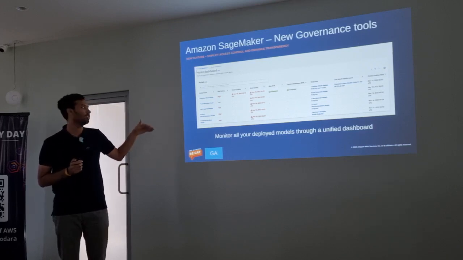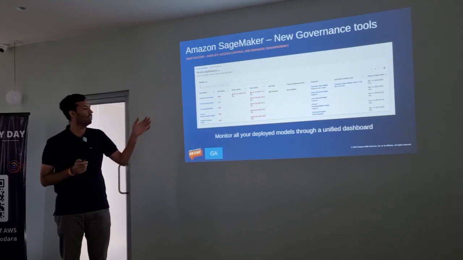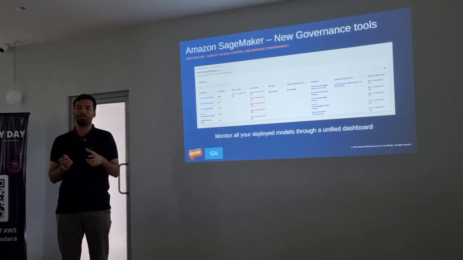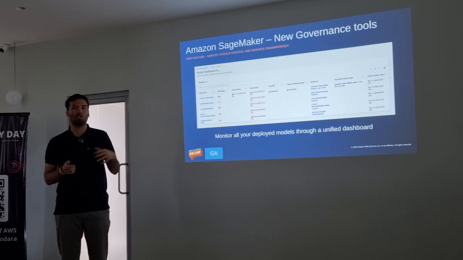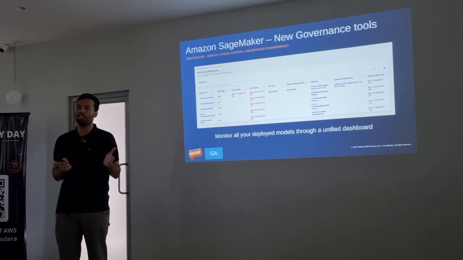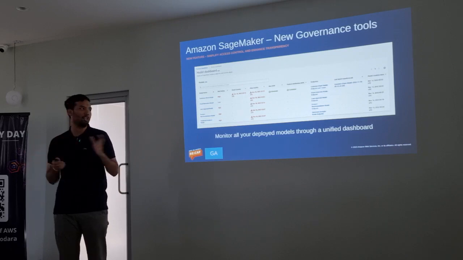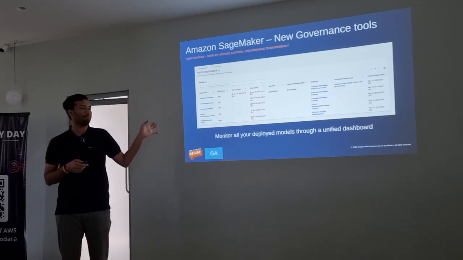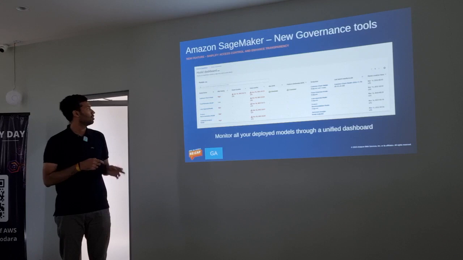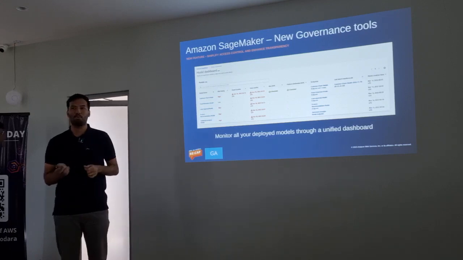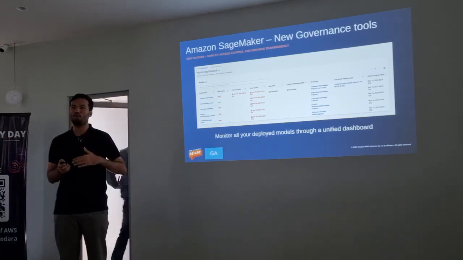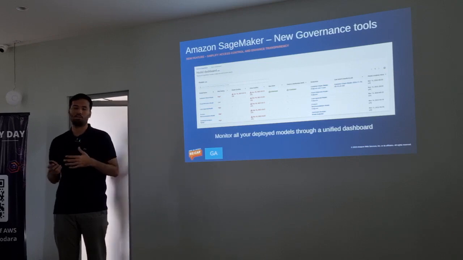You are getting all the models, how these models are performing, and the different metrics that you need. Let's say the bias drift, which is a technical term that comes into machine learning: how biased your model is, how much variance there is in your model. These kinds of metrics are also provided on this screen. So this is a dashboard they provide for keeping all the models in the same space so that you can analyze them.